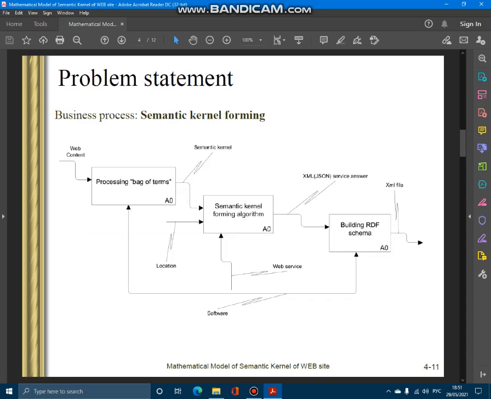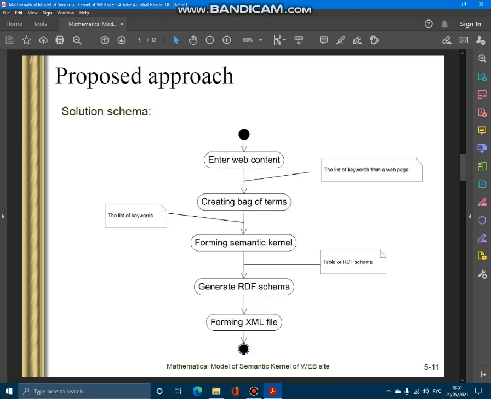Slide number 4. A general outline for solving the problem is presented in slide number 5. We propose to generate an XML file according to the RDF scheme, which will take into account both the terms themselves and the links to them, both on the website, on the web page, and on the internet.